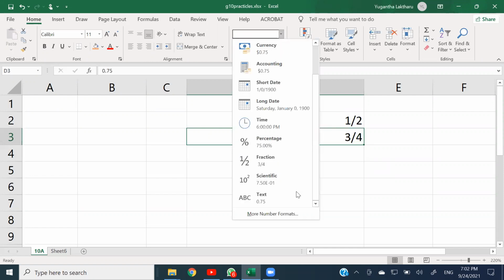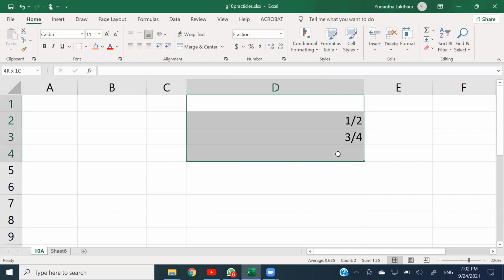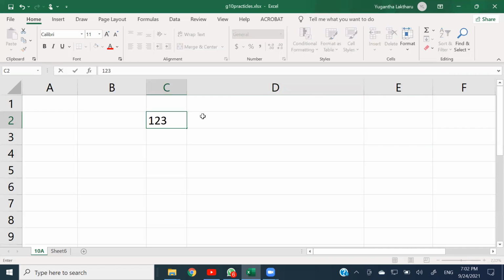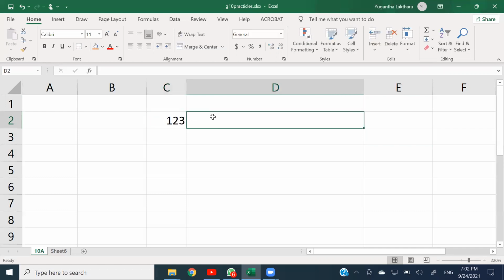And after the fraction, we have scientific. Now, scientific is something that you need to understand with mathematics. I think you all have the idea about writing scientific values. So if I say 123 as a scientific notation, you are going to show this as 1.23 multiplied by 10 to the power 2.